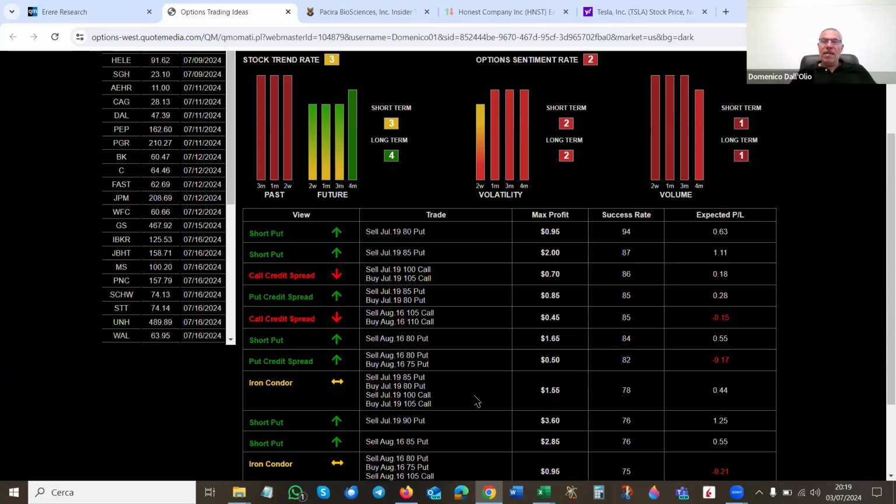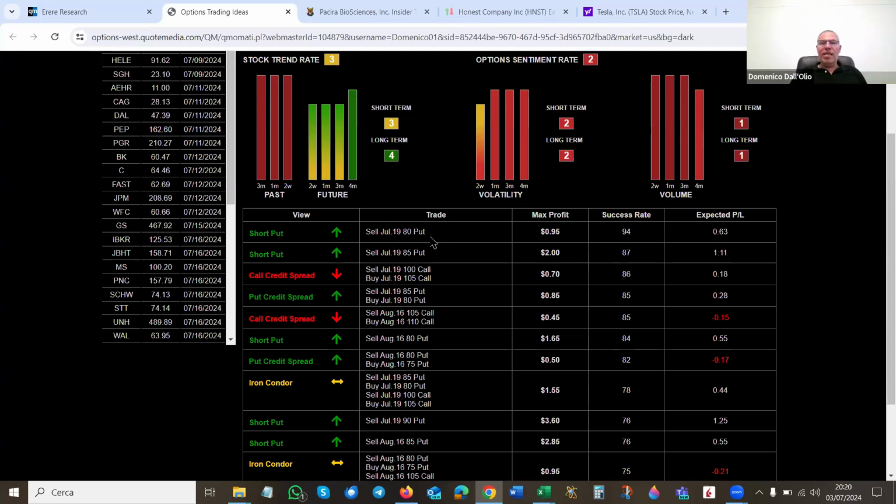So I'd rather short sell puts instead of taking put credit spreads. This is my first very general rule: if I can, I prefer short selling puts, but I do it when the value of the contract is not too high, like in this case.